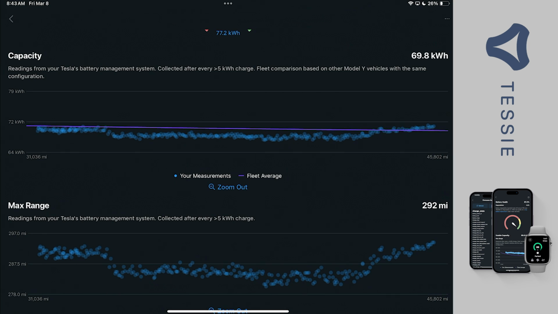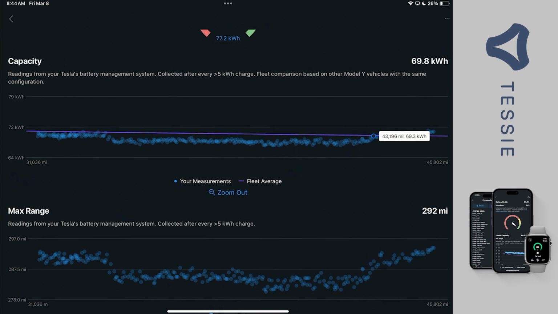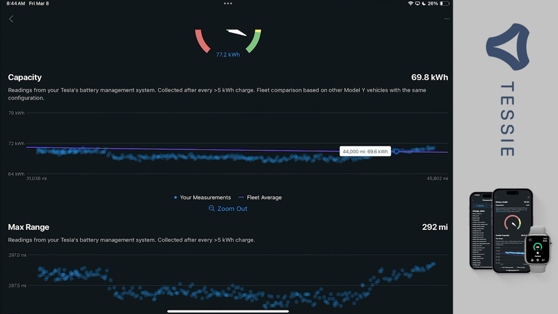So again, it really doesn't make that much sense unless they're including energy efficiency in this chart. What I mean by that is, for 1 year, I charged my car with a normal 120-volt outlet that you can find in any home in North America. I did that for 1 year. I wanted to try it for 1 whole year. But you'll notice I started jumping above the fleet average over here about a month ago when I switched over to my level 2 charger.